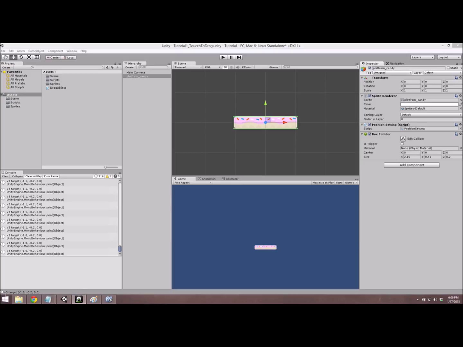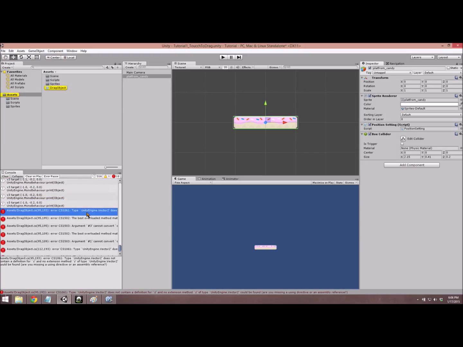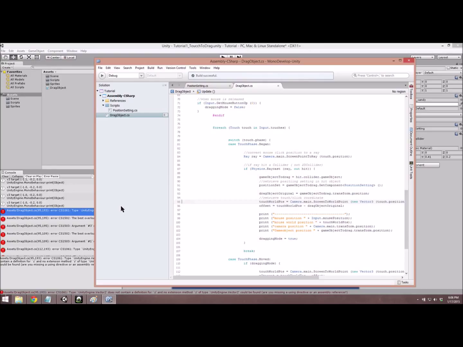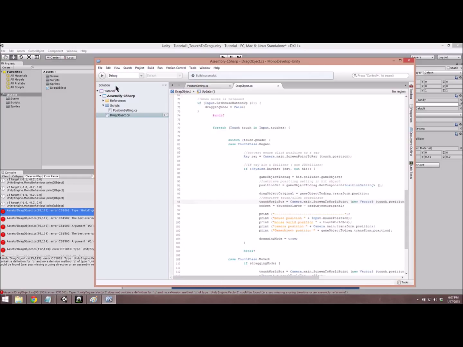I apologize. I don't have a camera to show my phone here. I have a phone hooked up, so I'm just gonna do it. Oh, jeez! Look at this red thing. What is going on?